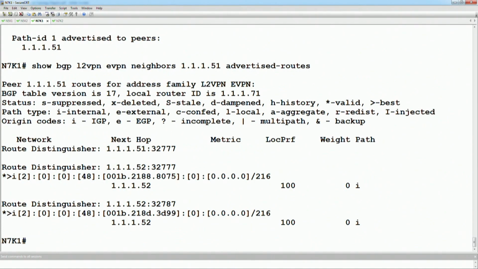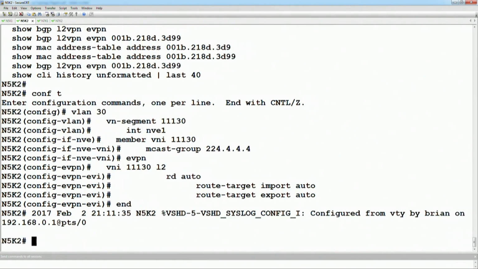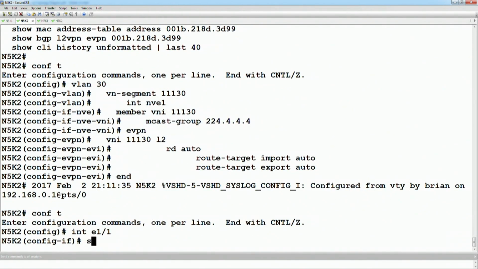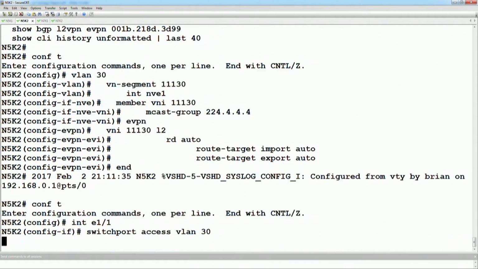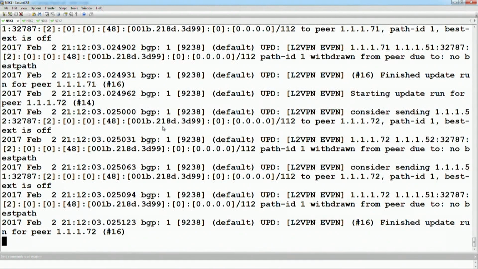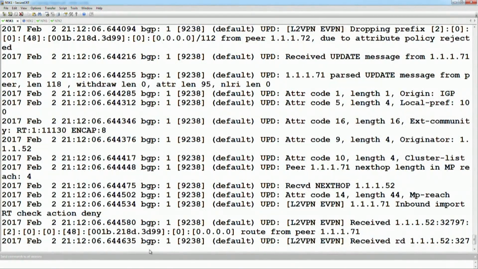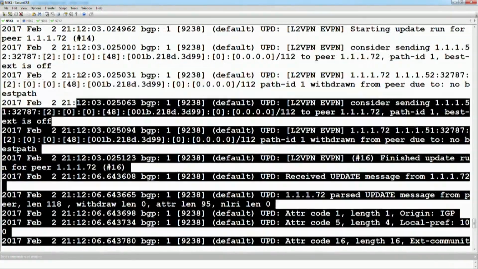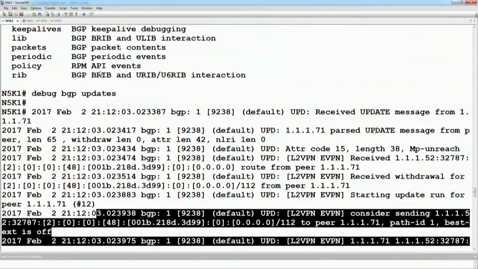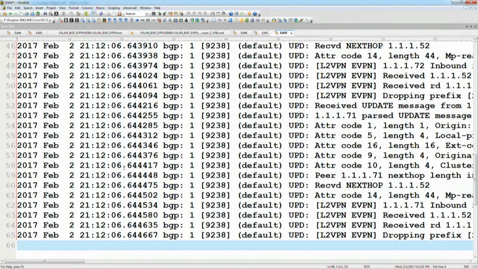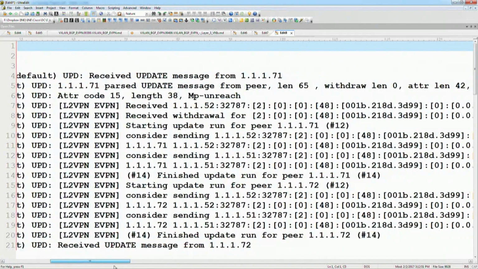Actually, there's no MAC addresses yet. Let me do this. Let's go to the access port, interface E11, switchport access VLAN 30. Okay, now our 5K1 gets a message. You can see it's a lot of output to sort through in the debug of the updates. But what we're looking for here is that it received the route.